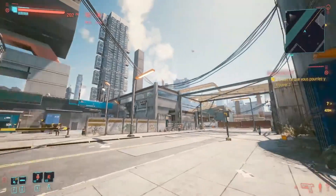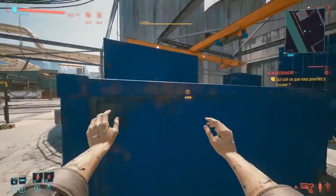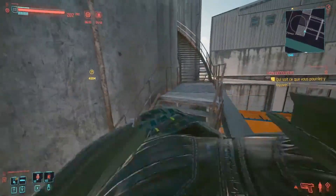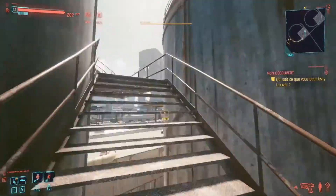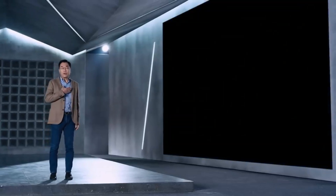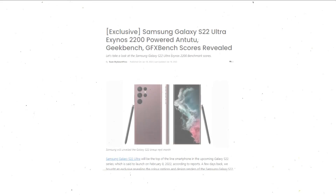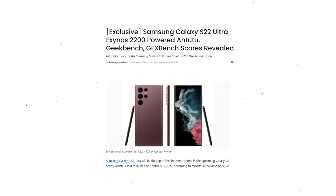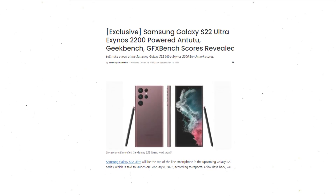While it's thrilling that Samsung's new GPU, codename Xclips, may deliver console-level gaming to the company's upcoming flagship series, the Galaxy S22, there are no figures to back it up. Samsung is expected to unveil more details in the coming weeks, but for now we have some performance benchmarks from MySmartPrice. Ishan Agarwal, a well-known leaker, is the source of the information.